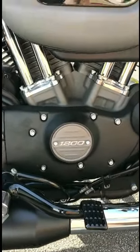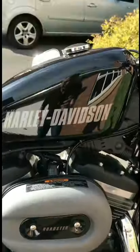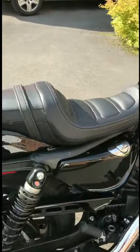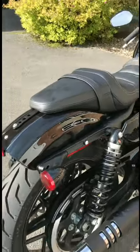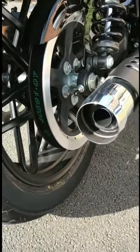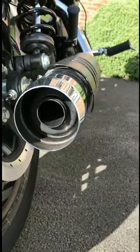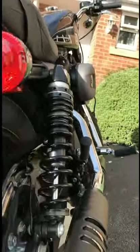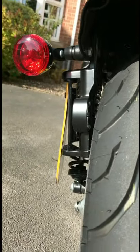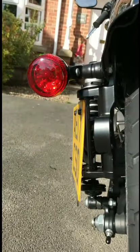The rear brake lever there, like I said, it's mid-controls. This is the vivid black. You could also get a matte black version, Caffeine Racer red custom version, and there's a silver denim if I remember correctly. The exhaust sounds pretty good. We'll play that in a future video, but obviously we're going to replace it probably with the Vance & Hines mini grenades. I think that would be a pretty sick look on this bike.